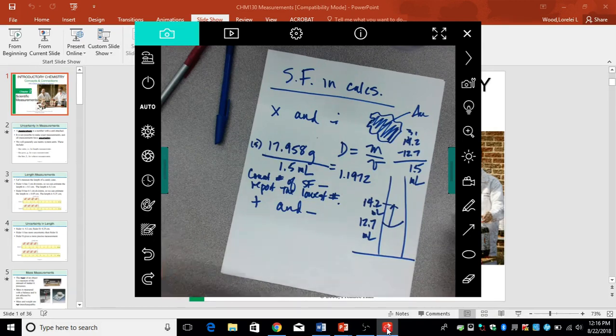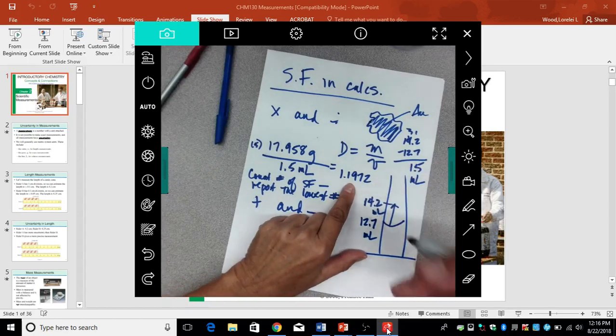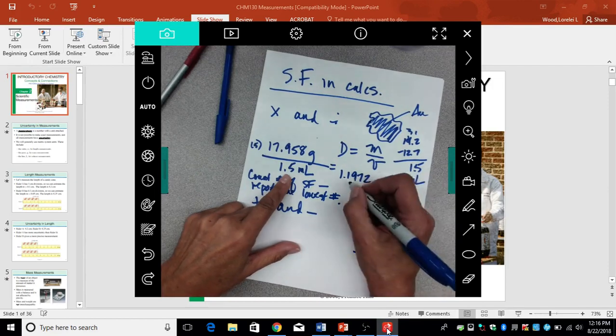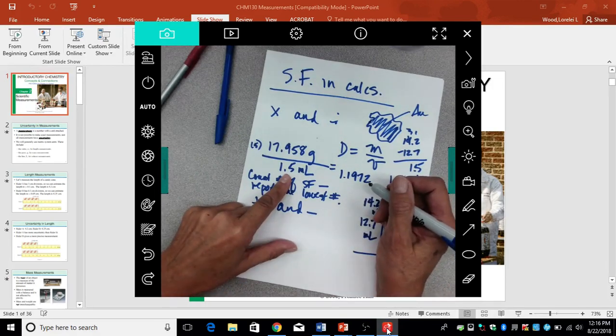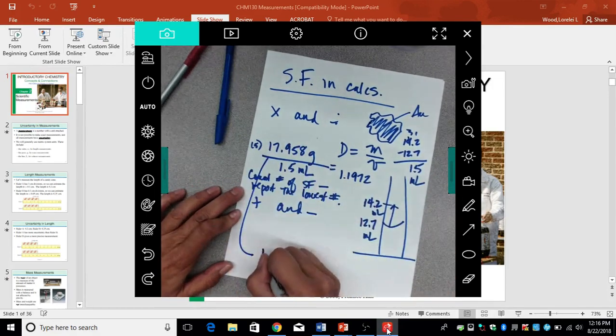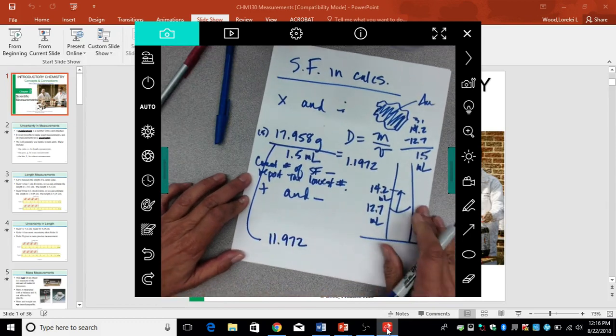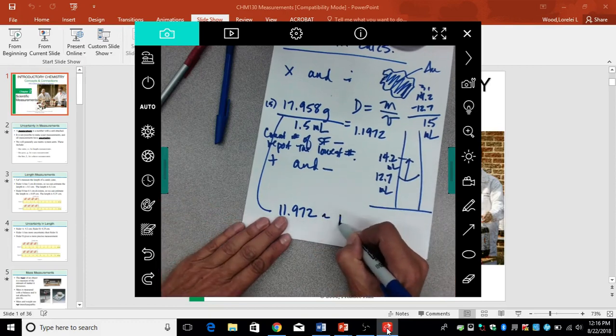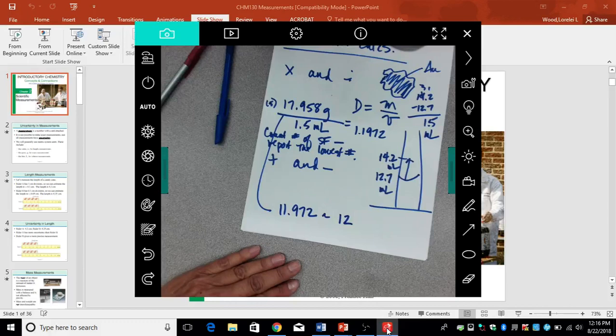I'm teasing you. All right, so if we did the division, and we say 17.958 divided by 1.5 is, I think it's actually 11.9, isn't it? Oh, okay, so let's say 11.972. How many digits does that number have that are considered significant? 5. That's way too many, right? How many do I need to report that to? 2. So what would I round that number to? 12. So I would report 12. And what are the units that I would report?